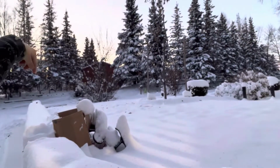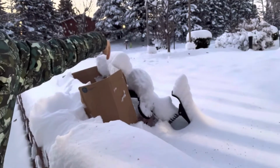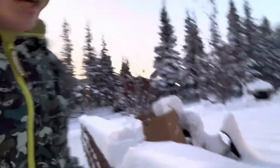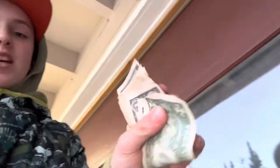You guys see it right there. Yeah. And I got a bicycle right here. But I'm not going to tell you guys. But we're going to be taking away my 200 bands today for this. Y'all like, bro, what are you going to buy with 200 bucks? I can't say it, but you guys see.